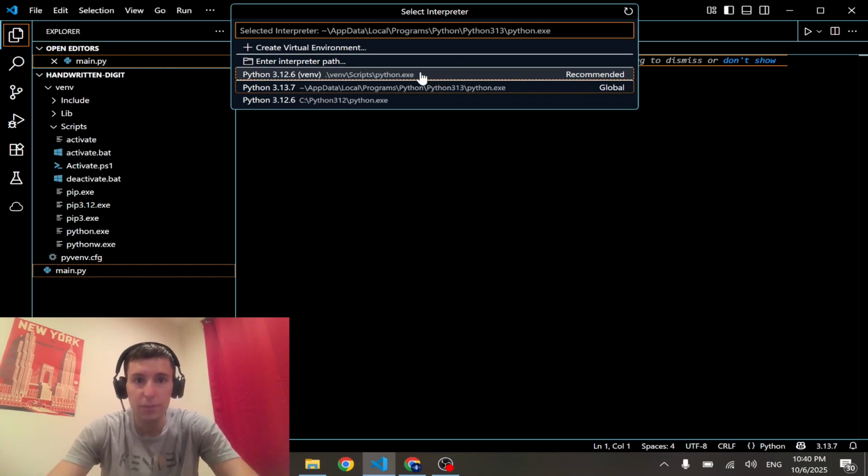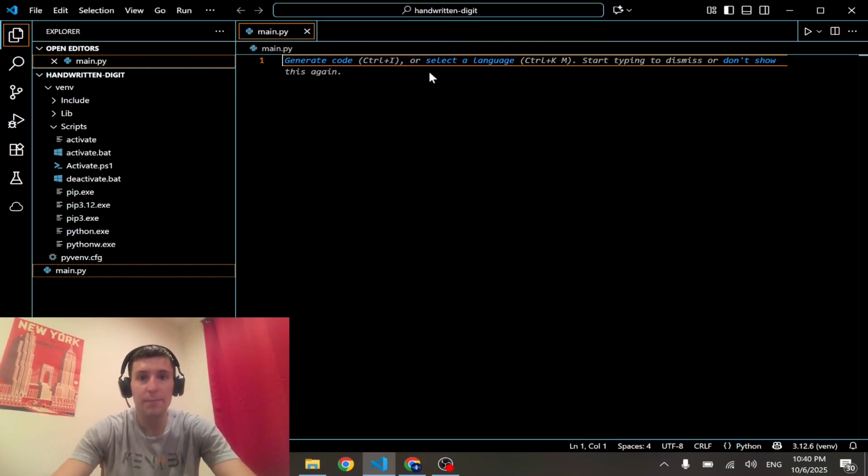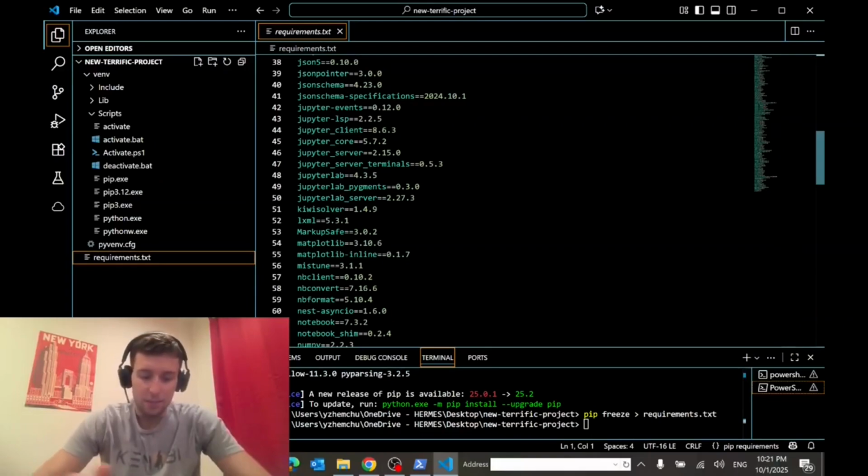You see the path venv scripts python.exe. So this is the virtual environment interpreter that I need to use because I installed my packages and dependencies within this virtual environment. Yes, it's all set for some specific project with some specific purpose. So I choose this. Okay, I'm done. So we can continue. The next thing probably will be actually to create something because the environment is fully set. Yes, so you're good to go.